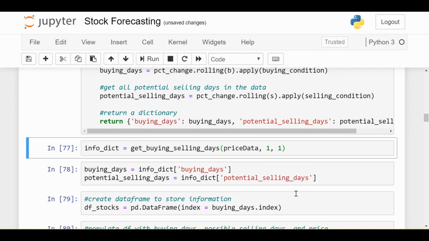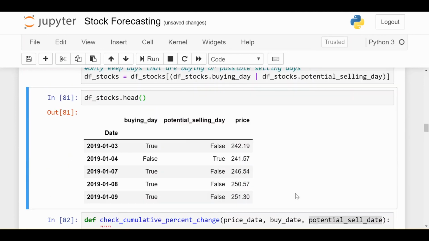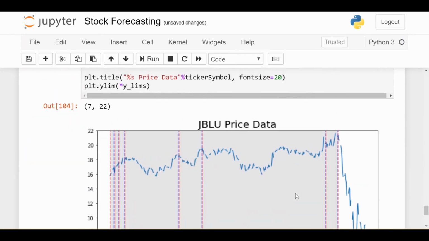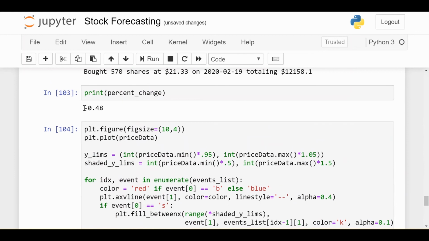Let's see what happens if I leave it as 1 and 1 for now, because that seems like it's the best, quote unquote, so far. If we set B and S to 1 and 1, and then we run all of this, we see that our percent increase is actually negative 50%, which is terrible. We don't want to be losing 50% using this strategy.